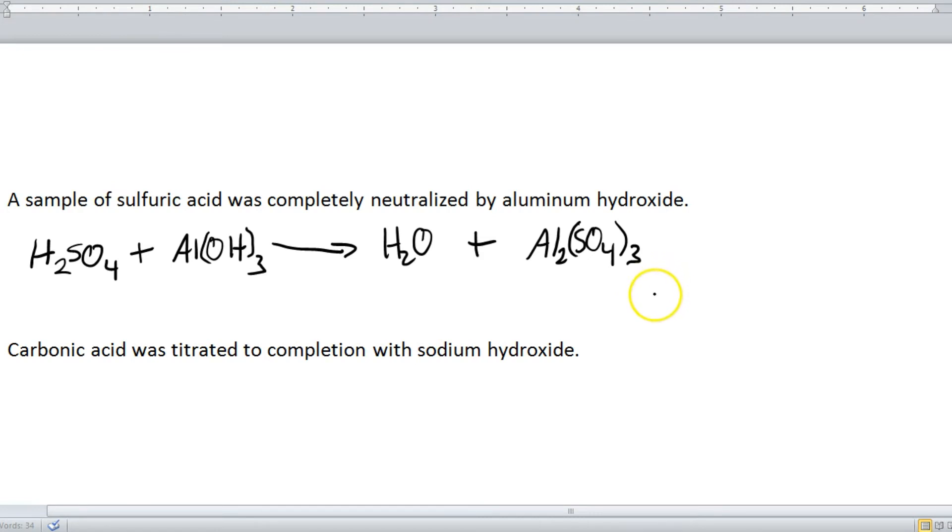So now what we're going to do is balance it. And once again, there is a nice, easy little trick to use when balancing these. Always start with the non-water product. And balance the ions found in the non-water product, so in this case, the aluminum sulfate. So I have two aluminums here, only one here, so I'm going to put a two in front. I've got three sulfates, and only one here, so I'm going to put a three right there. Okay? So now that's balanced.